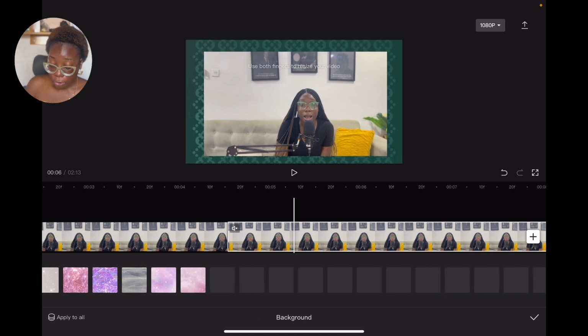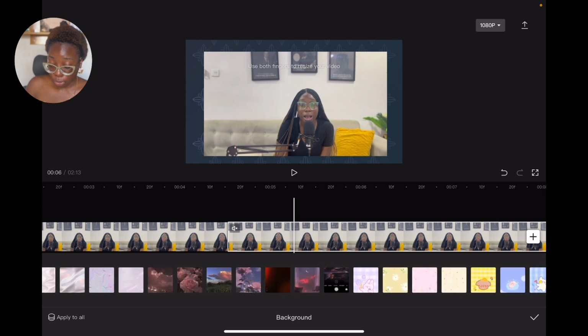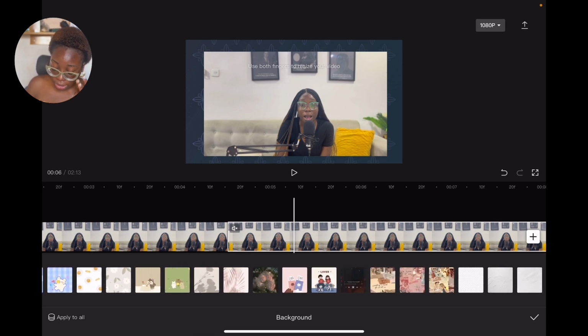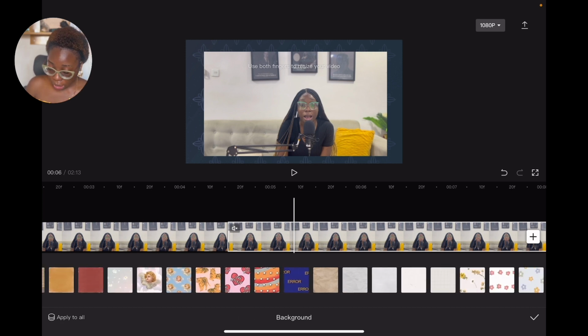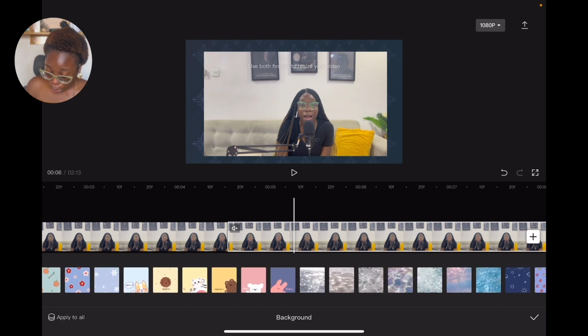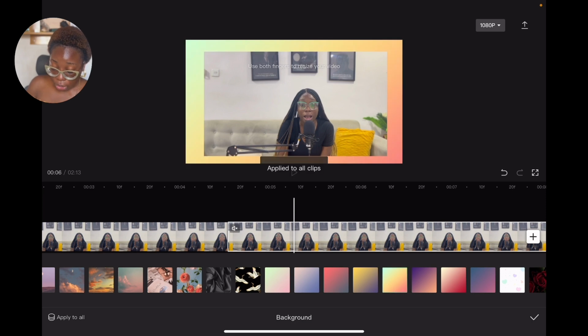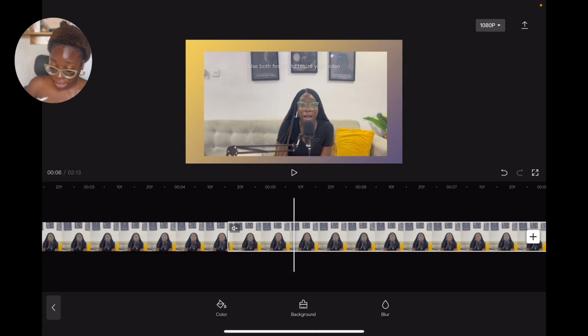So you can choose from so many options for your backgrounds. The ones I always interchange from time to time are these gradient options. These gradient options are the ones I play with a lot, and you can apply to all so that it's applied to all clips and every single thing.